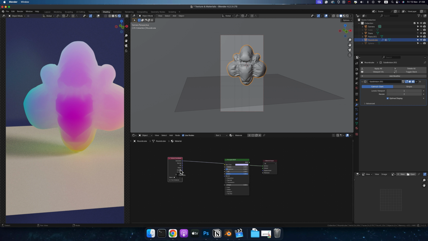I use camera whenever I want to export an image and I don't really care about animation, or if I want to create some cool animations that change based on where that object is in accordance to the camera. But usually I do have a UV map, so I just use the UV and I input it into mapping and input that into whatever texture I'm using. So let's say Voronoi texture. And then I input that into, let's say, the base color.